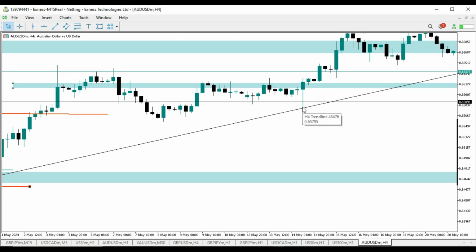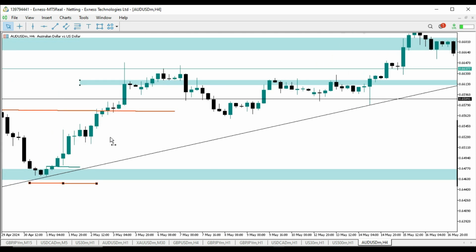When the market got here, what did it do? The buyers immediately moved the market up like this, and the market closed here. So this pin bar here, the market could have decided to do what? To trade down and then retest it again, but it did not happen. So me personally, as soon as I see this and the close of this candlestick, I will look for a good confirmation here. Right after the close of this pin bar, I will enter my markets.